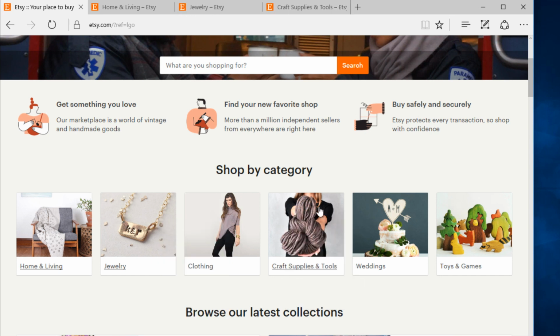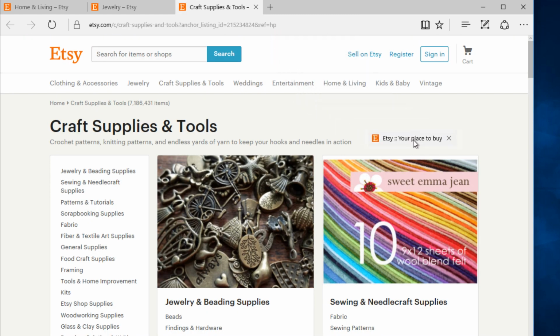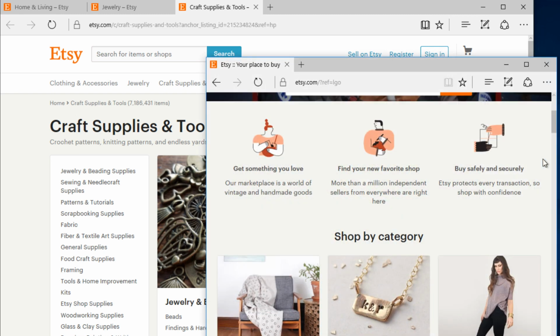And you can move them by clicking and dragging one to the desired position, then releasing the mouse button. You can even pull one to a new window of its own. Just click and drag it out of the browser window, then release the mouse. It will then appear in its own window.